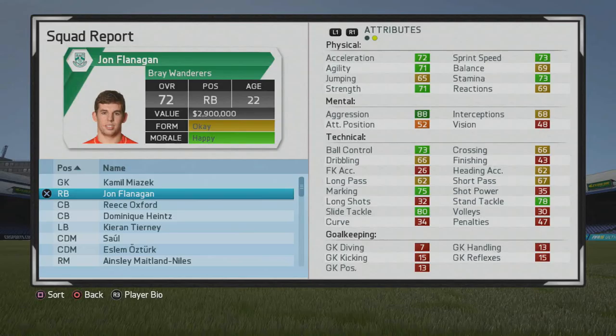Welcome to this player growth test. We'll be taking a look at Jon Flanagan, the 22-year-old right back who starts at a 72 overall.